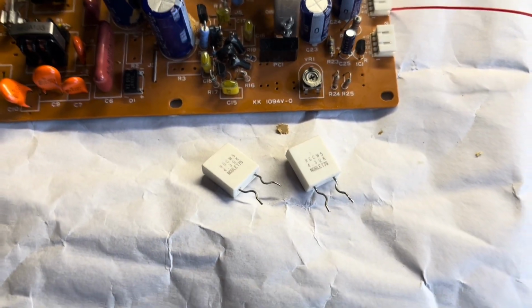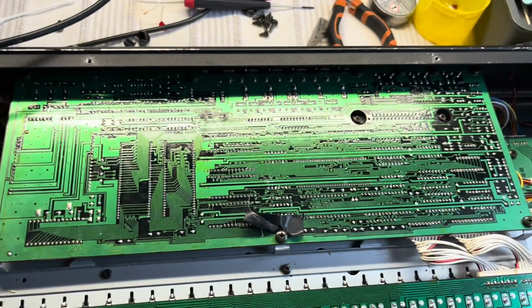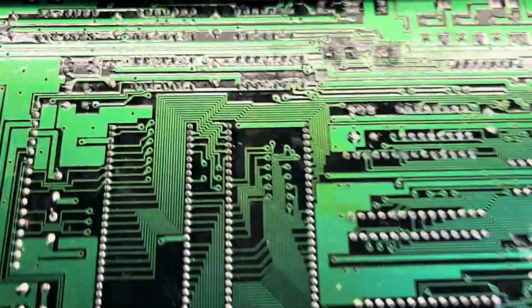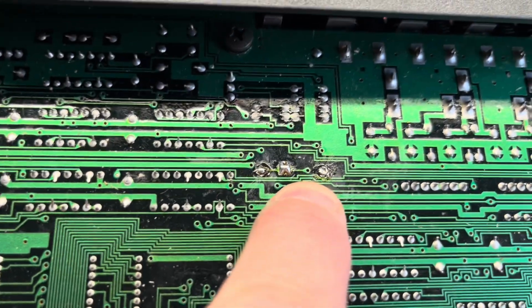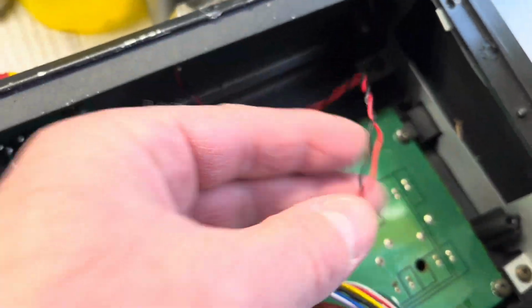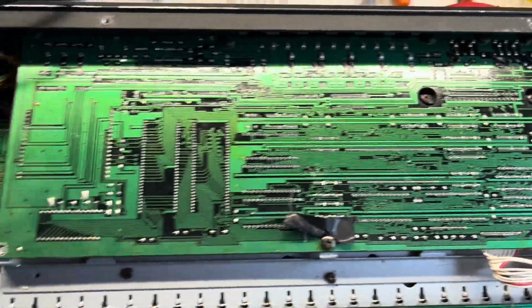So I found some of those online and got them on order from Mouser actually, and while I'm waiting for those, I'm going to look at this board, clean it up, and put a new battery on there. You can see actually here where the chap who had it before soldered these wires on to come out to the box for the battery replacement. So I'll take this out and see what it looks like.